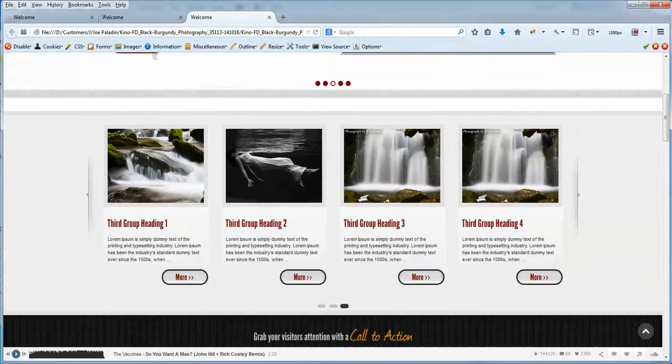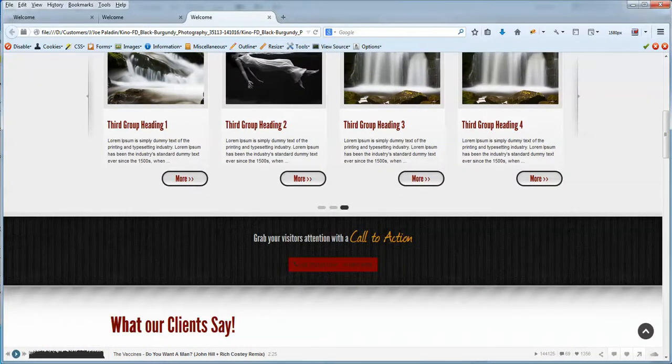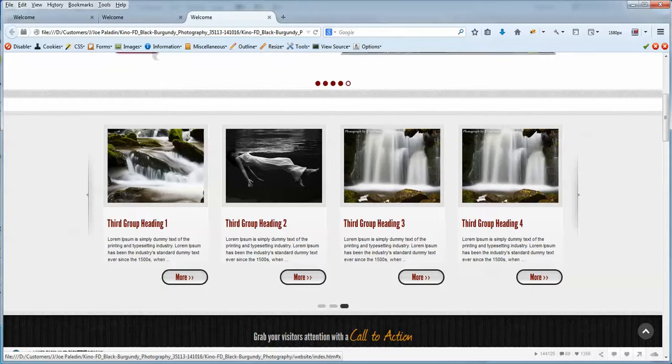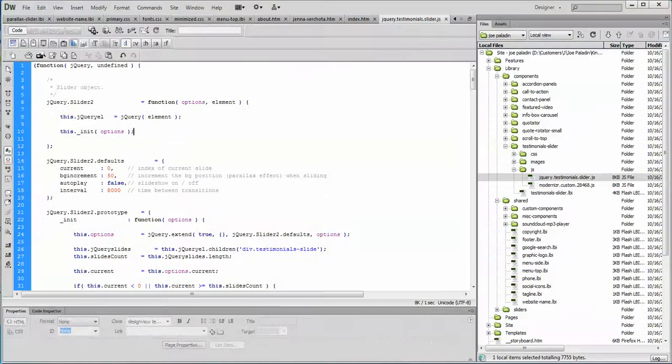Okay, so we're going to the other question now. The three dashes, I'm going to show you how to remove these and even how to remove the call to action if you want the testimonial slider to scooch right up. So let's go into this, our Infobox carousel component, and that's actually quite an easy update.